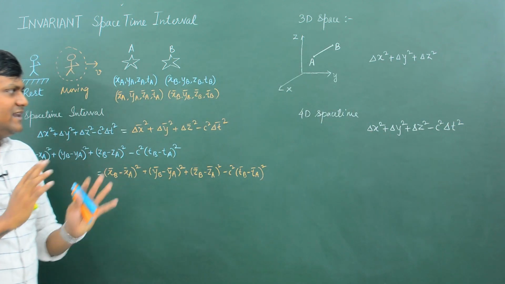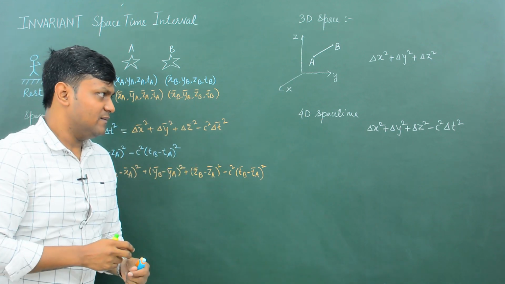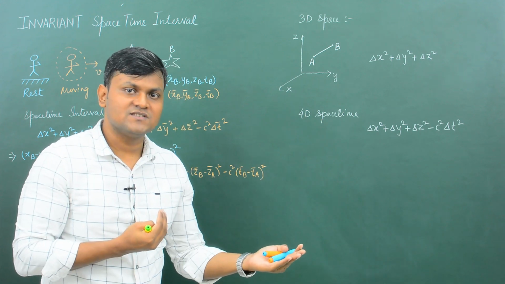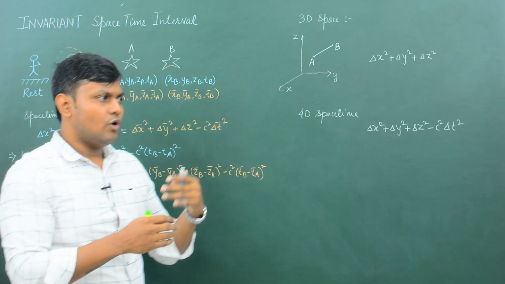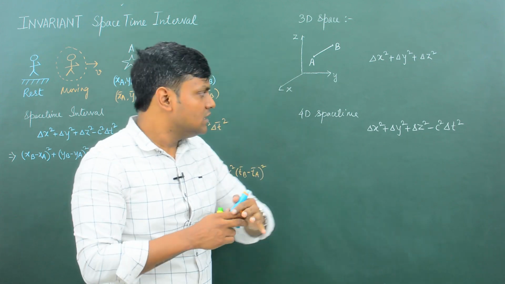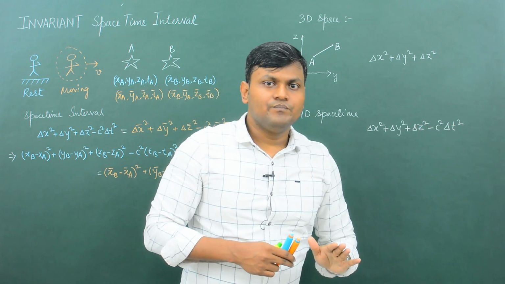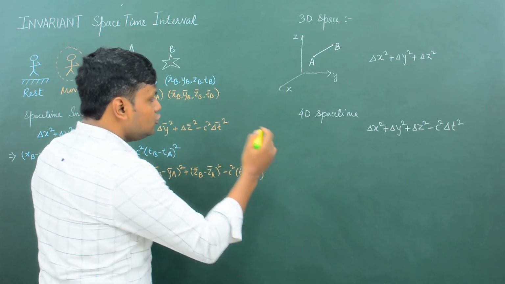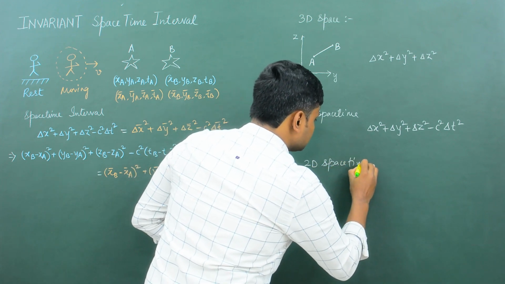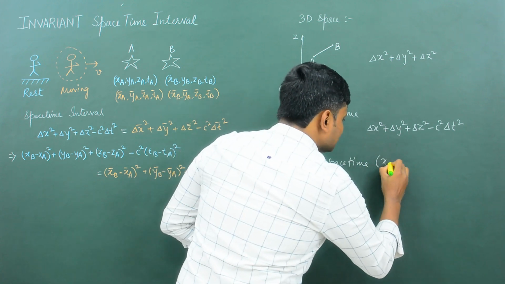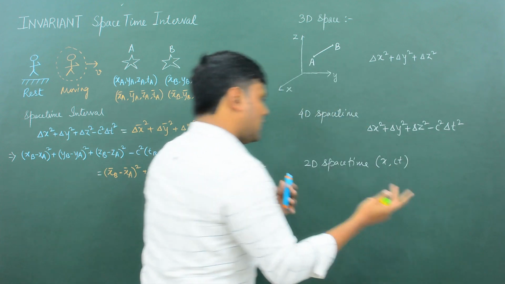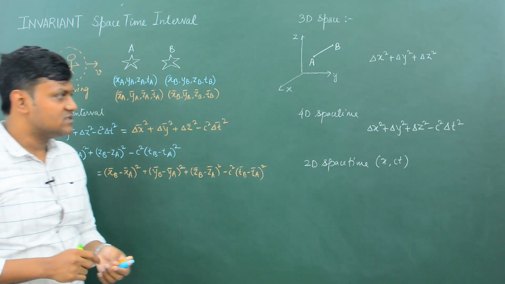Now, how does that tell us anything about the nature of space-time? To understand, we need to reduce the number of spatial directions. Let's suppose there's a body which is constrained in one dimension, so it is only able to move along the x-axis. So let's remove the y and z axes and construct a 2D space-time consisting of the coordinate x and the coordinate time, which we will call ct because ct is the term that appears there.